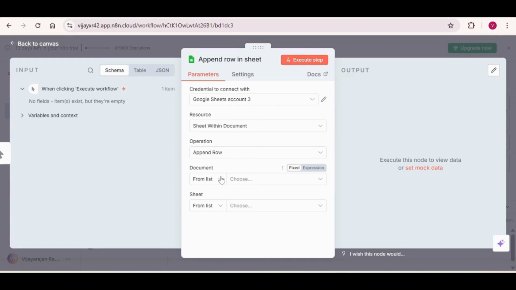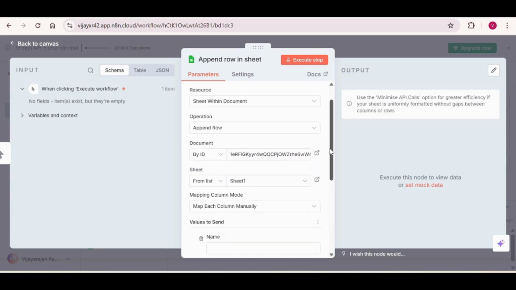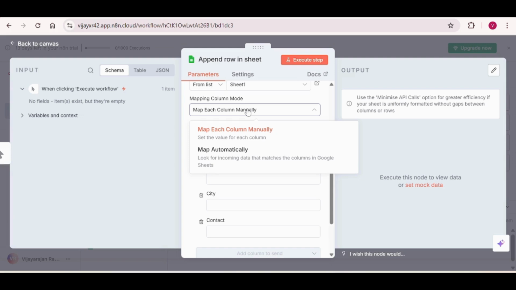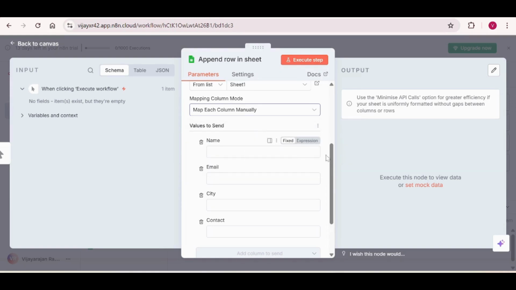Instead of from list, click by ID and enter the ID, and from list choose the sheet, which is Sheet1. We can map columns manually or automatically, but in this video I'm going to do the manual approach, so map each column manually.